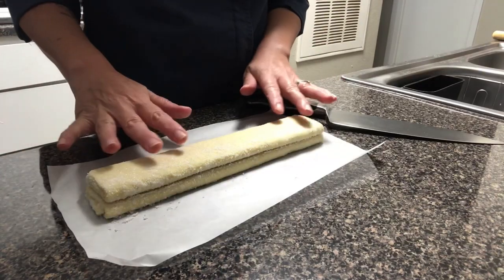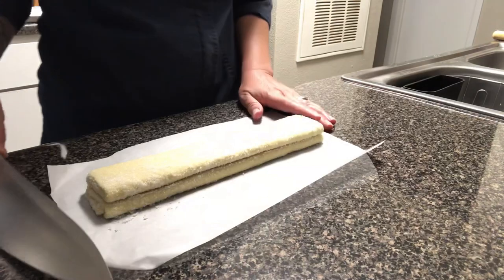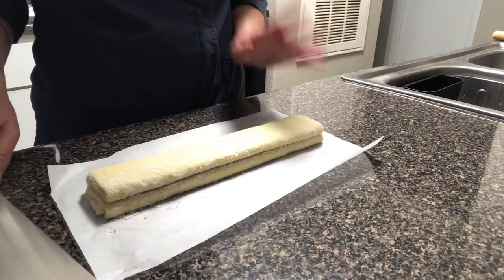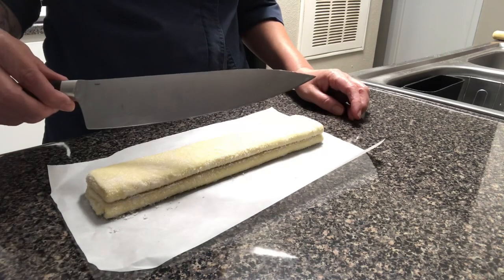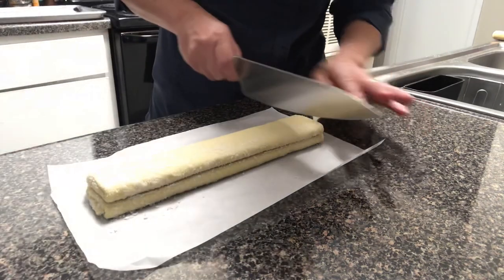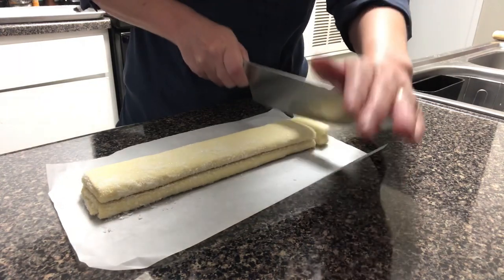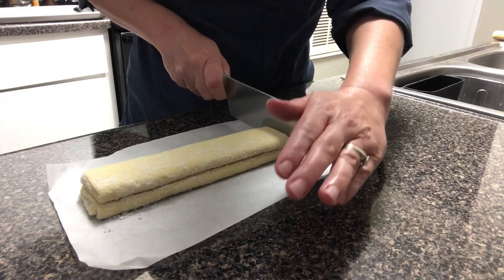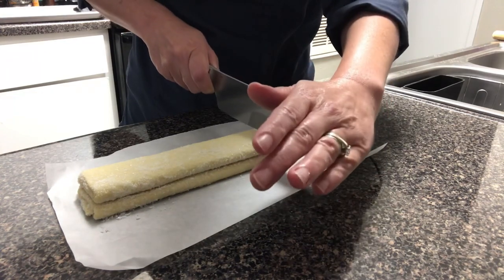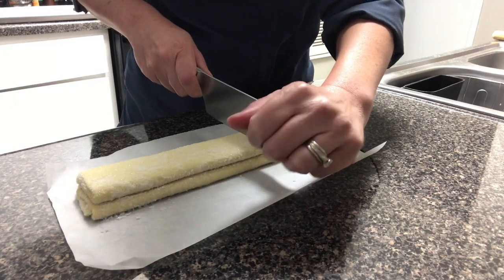My palmier dough has now been chilling for a half hour, so I'm gonna slice these in about 1/2 inch thick slices. So you can just use your finger as a guide, and I'm using a chef's knife for this. So just mark those there. Okay. And make sure that you are cutting straight up and down. You want to have nice clean cuts for this. You don't want to be twisting or pulling in any way.